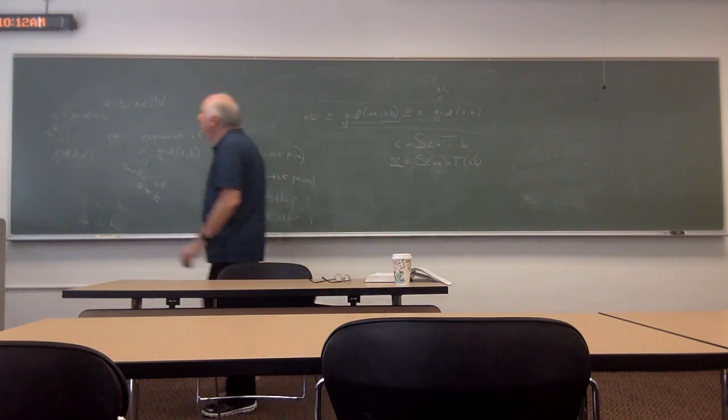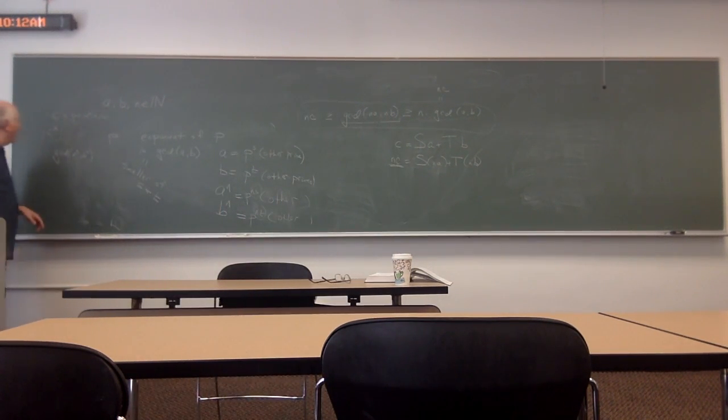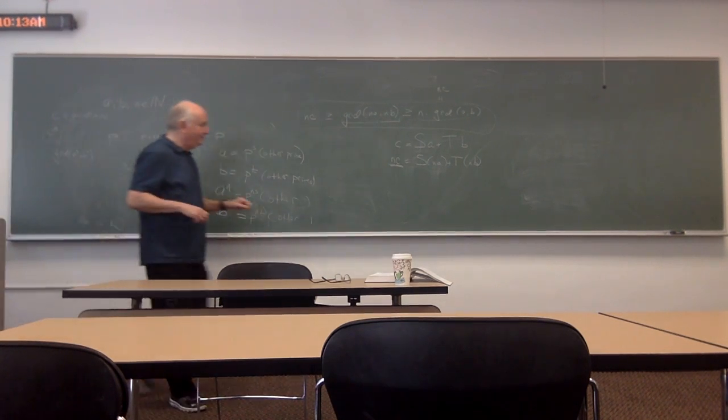The moral of the story is, if you take the greatest common divisor of A and B and raise it to the nth power, and you compute the greatest common divisor of A to the n and B to the n, for any prime you pick, it has the same exponent in here. Well, if these two numbers have the same exact prime factorization, well, that's what we just proved. No matter what prime you pick, it appears to the same power in both of these. Since these two numbers have the same prime factorization, they have to be the same.